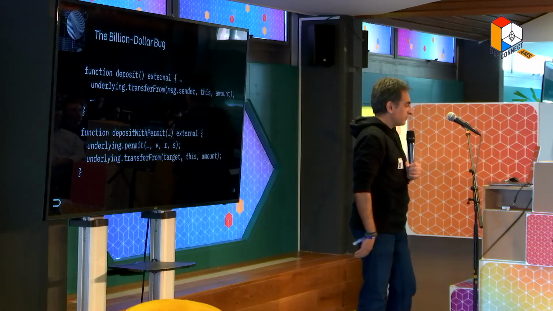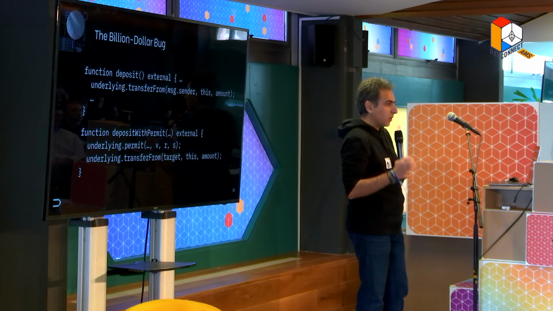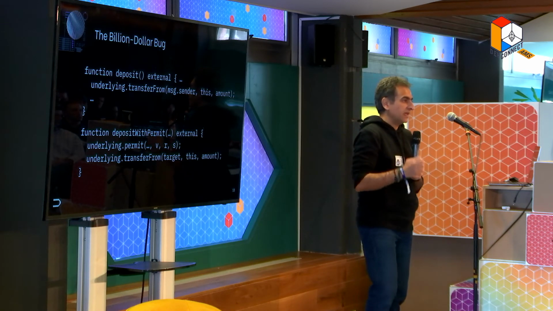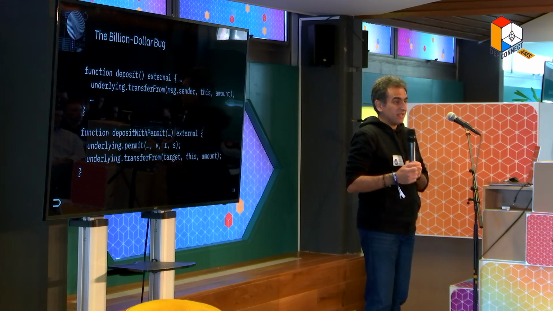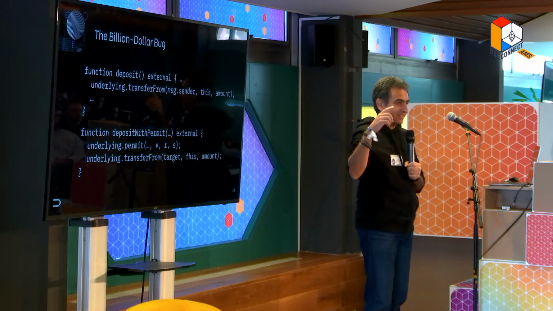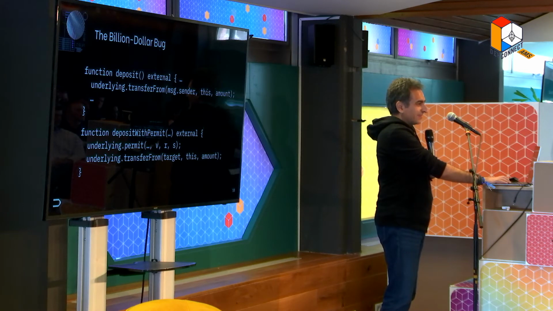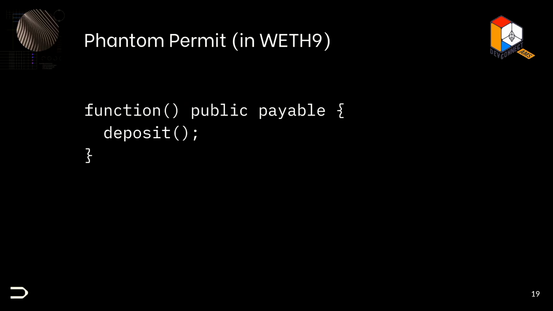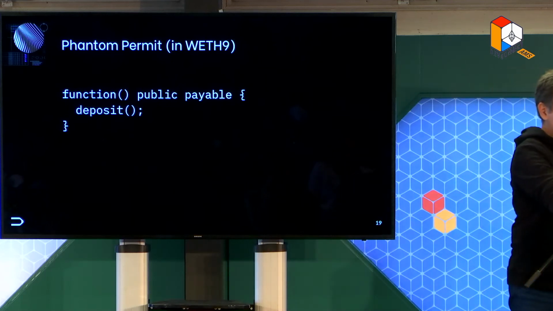So if you don't know the answer here, I would like you for a second to think, what is the definition of permit in WETH9, in the wrapped ether contract? So in wrapped ETH, the most used ERC20 token, how is permit defined? Visualize it. 5, 4, 3, 2, 1. If you don't know the answer, I bet that's not what you were thinking about. There's no permit, but there's a fallback function. So if I call permit, it doesn't revert.